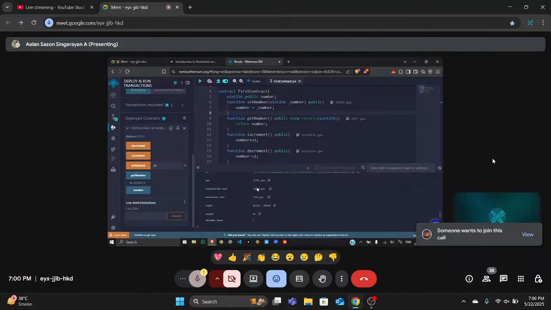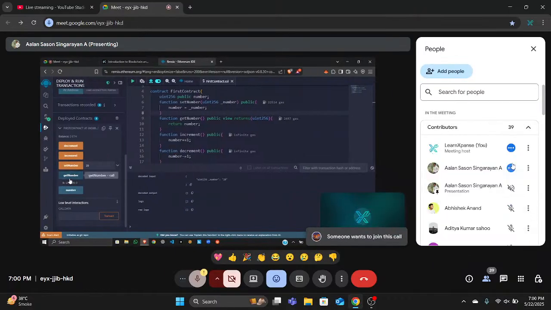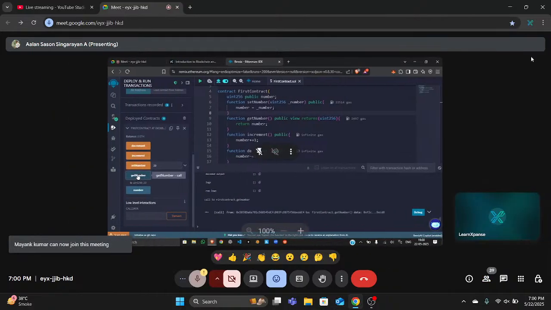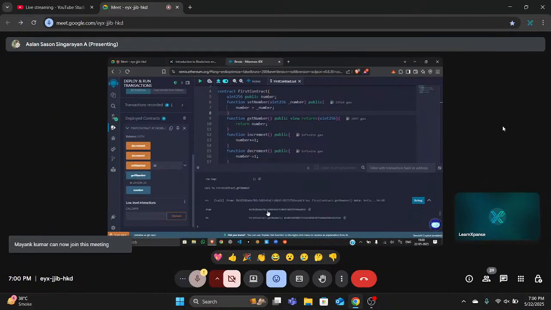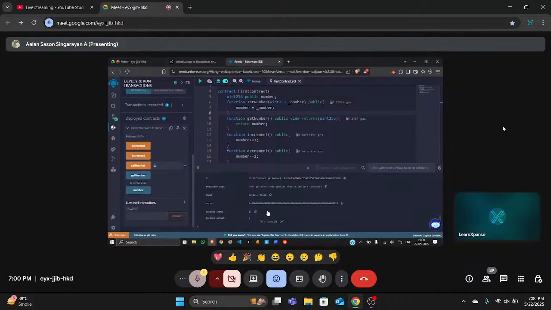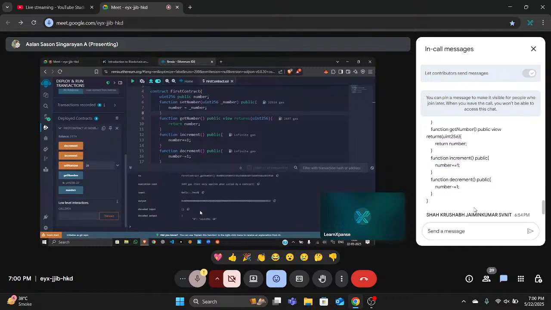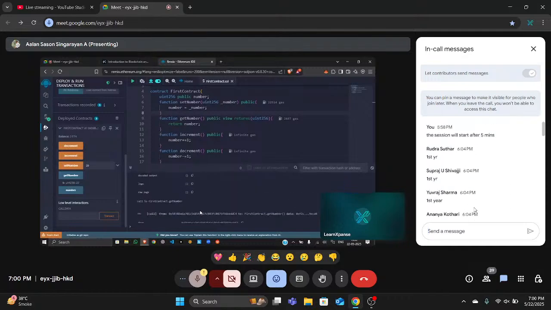We'll have some gas fee for every transaction we do. Whatever function you call in blockchain that is a transaction has a fee, but not for get. Let me click get number. See, there is no gas fee.